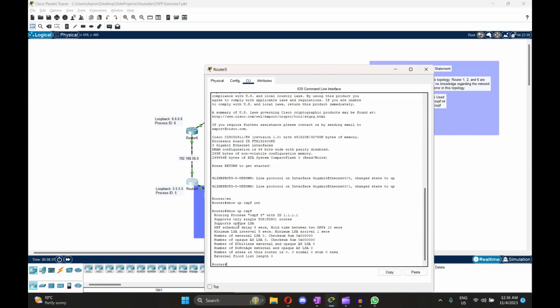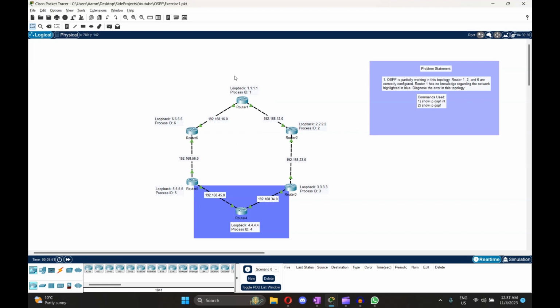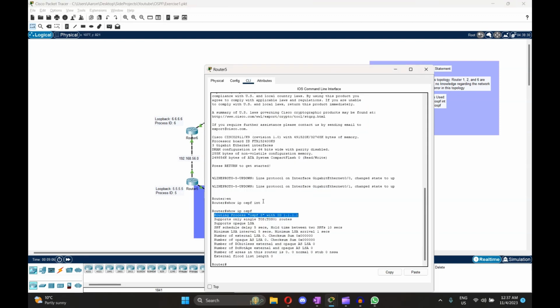The important thing to understand here is that the router ID overlaps with router 1. As you can see here, routing process OSPF 5 with ID 1.1.1.1. And that overlaps with the router ID in router 1. As you can see here, the loopback ID here is 5.5.5.5. However, in terms of determining the IP address for OSPF, the router ID comes before the loopback ID.